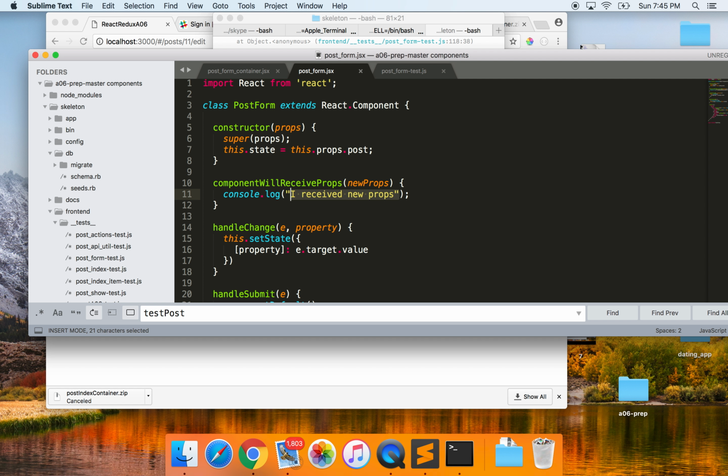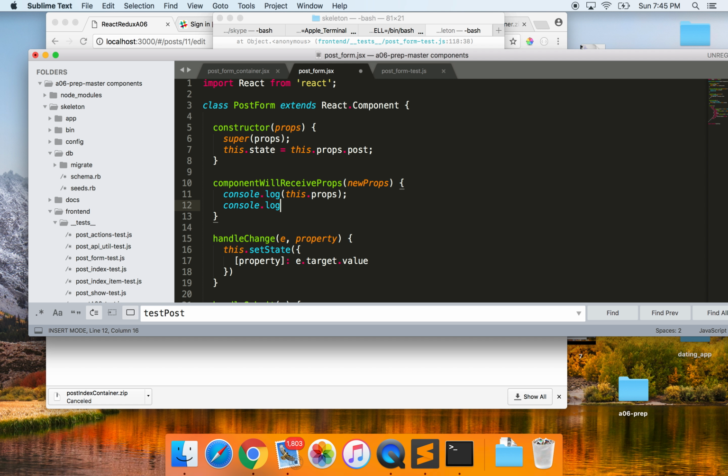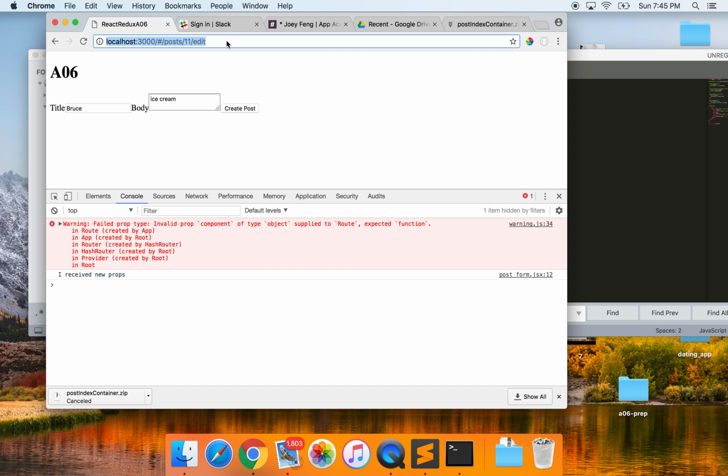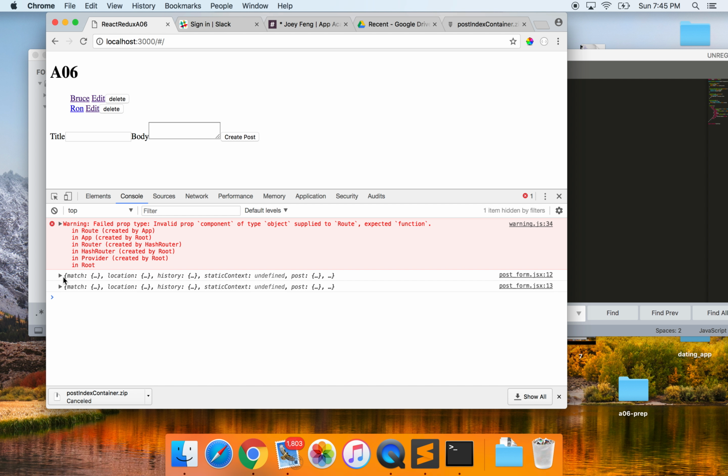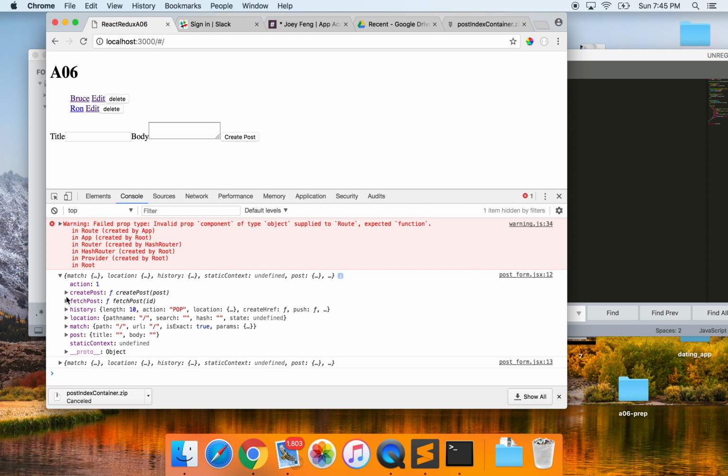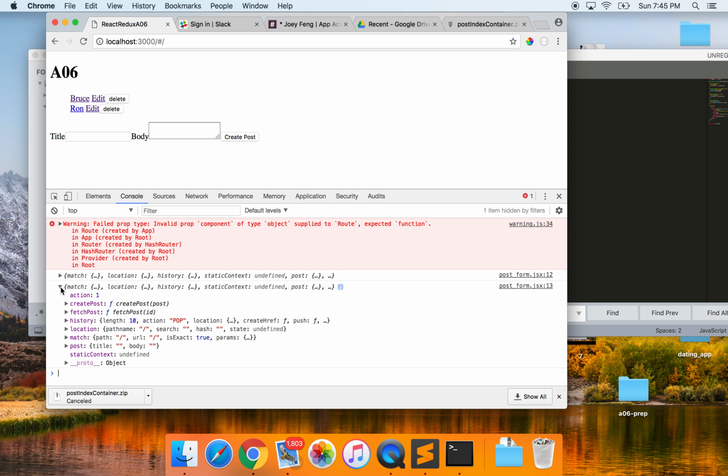I'm gonna console.log this.props, and I'm gonna console.log the new props here. So let's go back to the start. So here are my old props. It's empty. Post is empty.